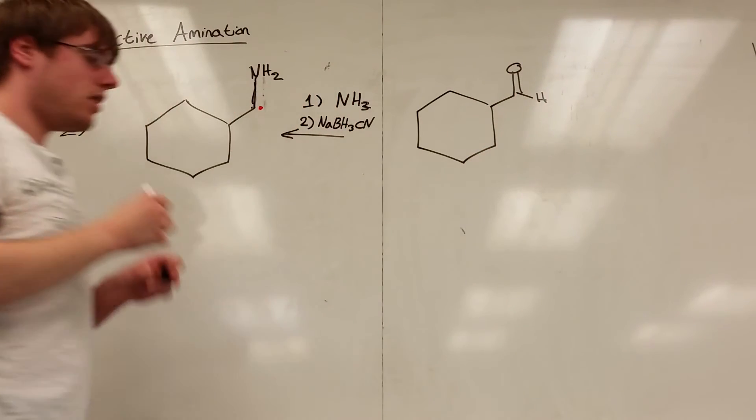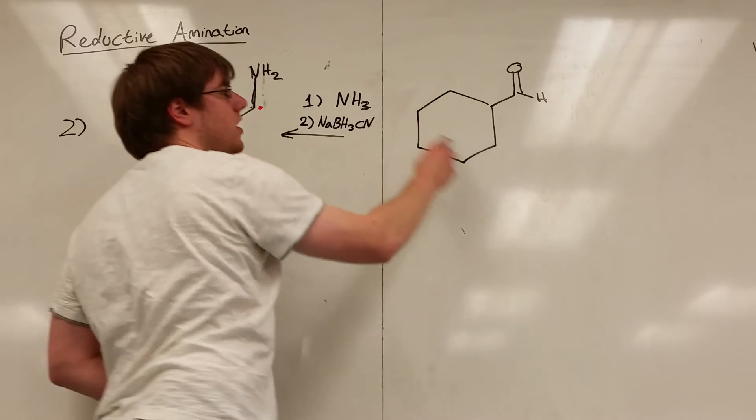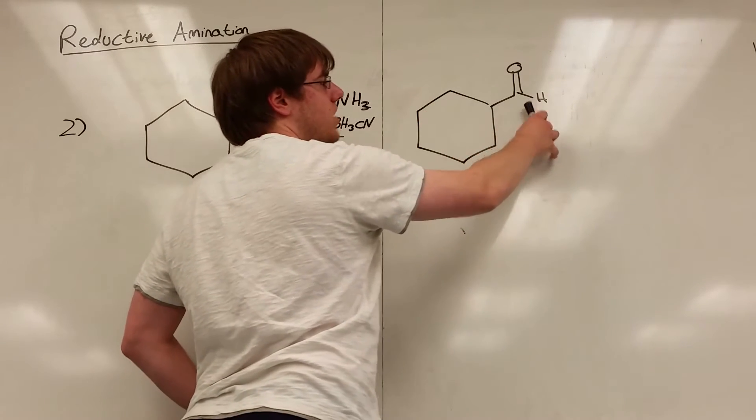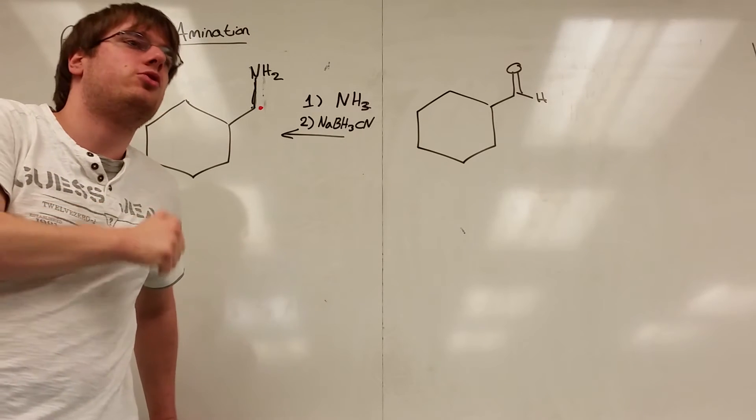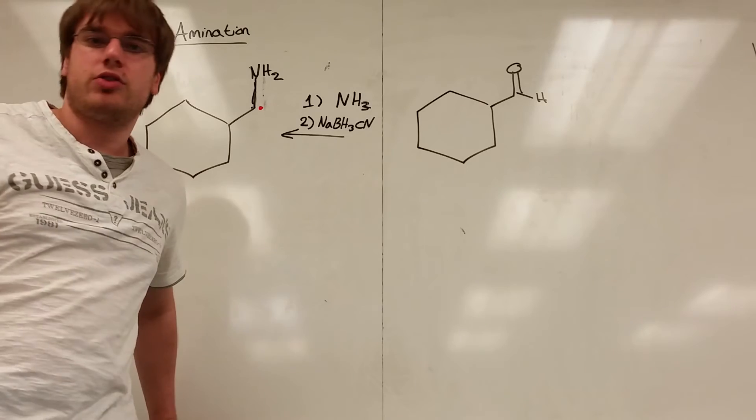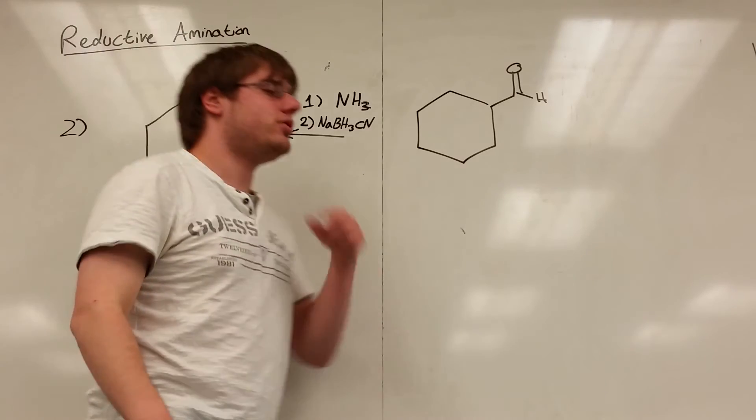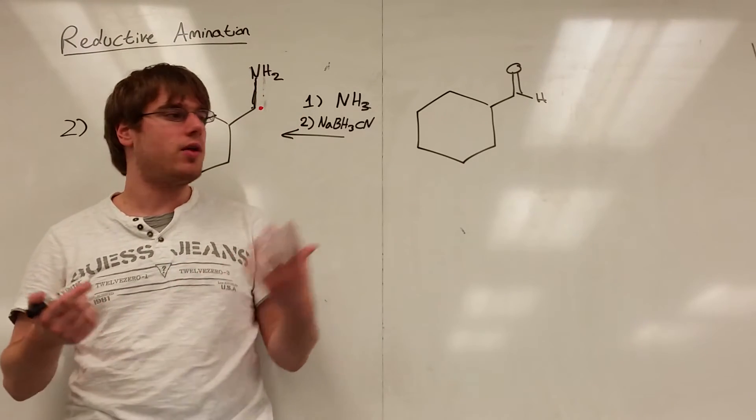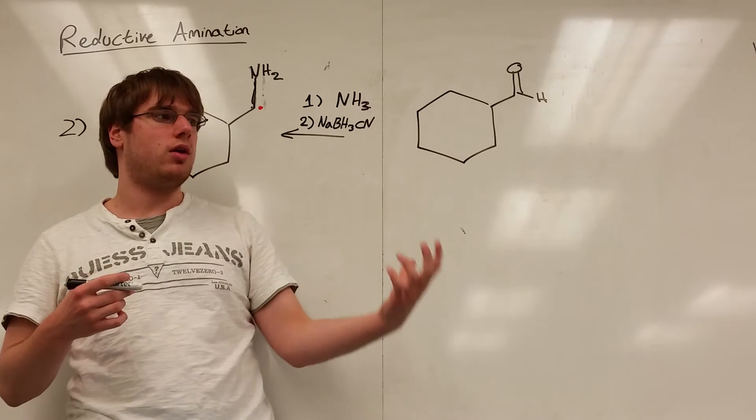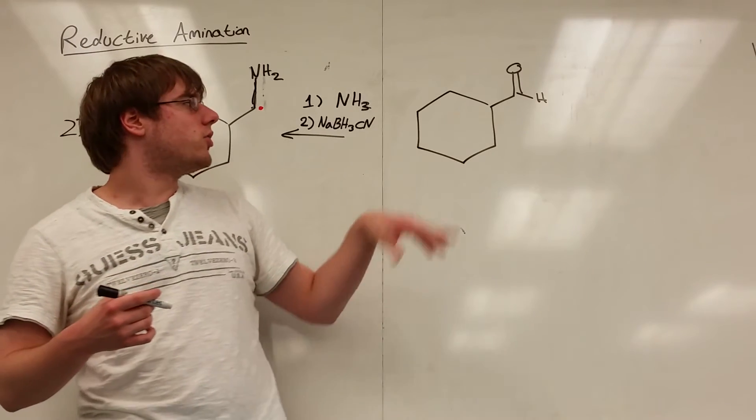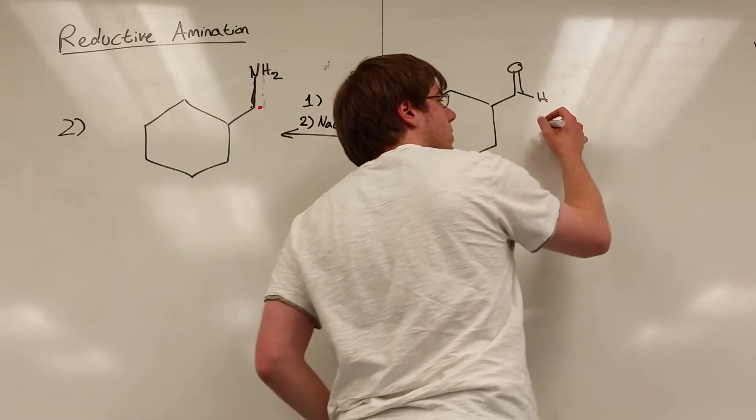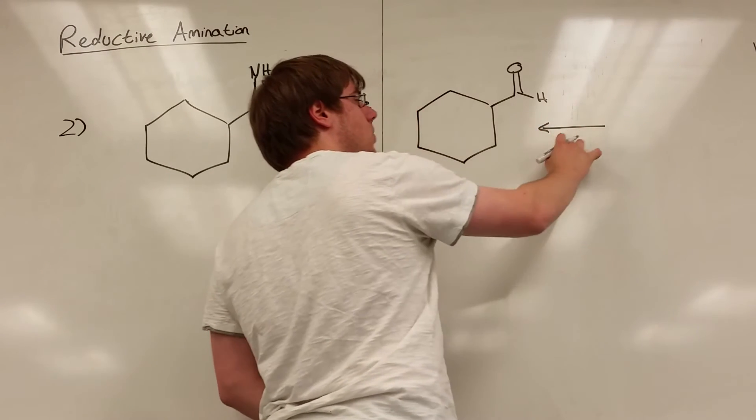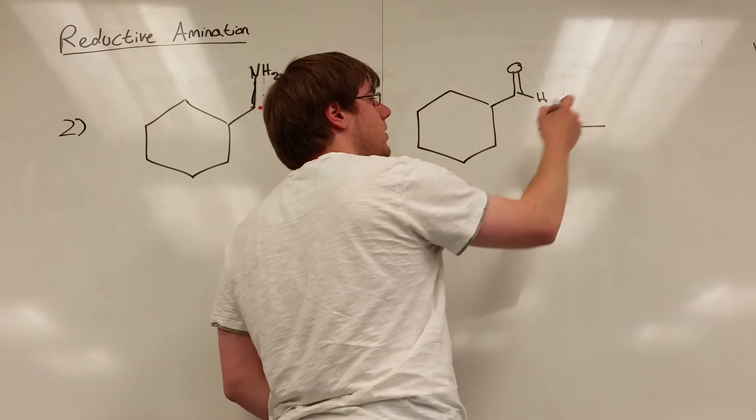I have a six-membered ring with a withdrawing group sticking off of it. Hmm. What kind of reactions make six-member rings where you need a withdrawing group sticking off of it? Diels-Alder. But there's one other thing that you need for any Diels-Alder product, right? You need a carbon-carbon double bond. So we need to get a carbon-carbon double bond somewhere in here. How do we do that? Well, what reaction going to this would get rid of a carbon-carbon double bond?